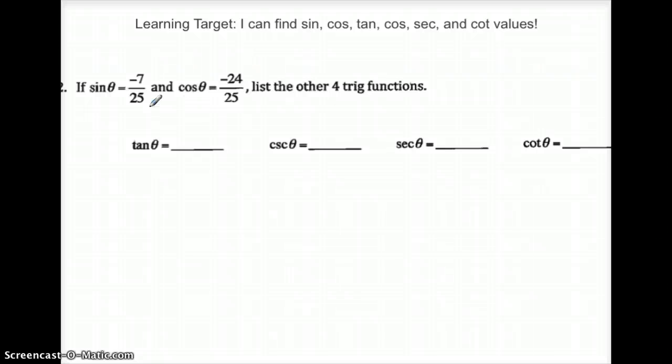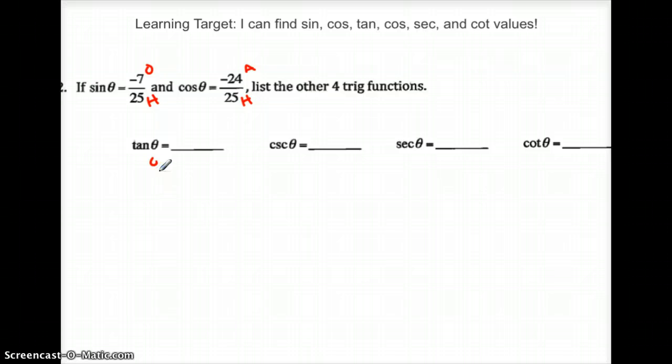Here's another example. Same things. I know sine and I know cosine. So what that means is I know the O value, the opposite side, and I know the value of the hypotenuse. From cosine, I know the value of the adjacent side, and again the hypotenuse, which is the same as the previous. So then just run through my values.